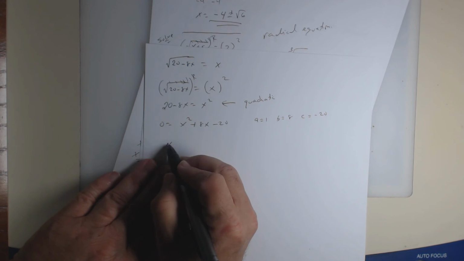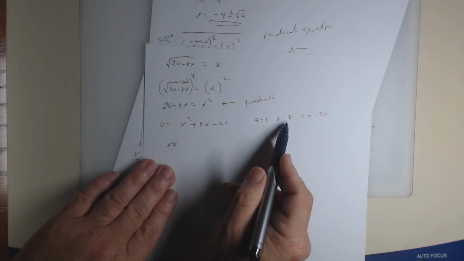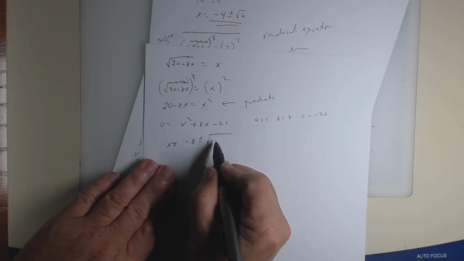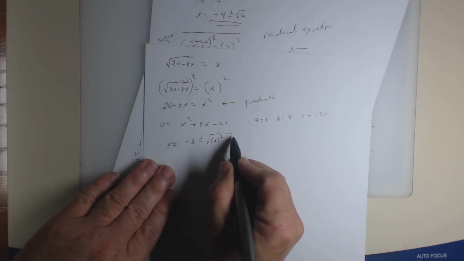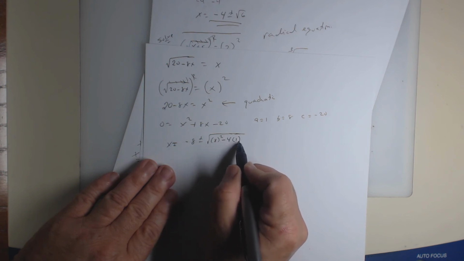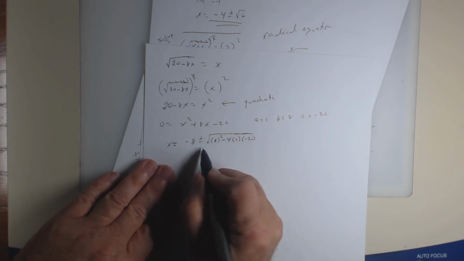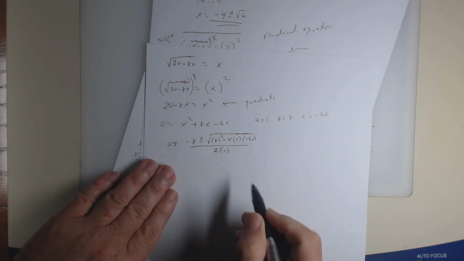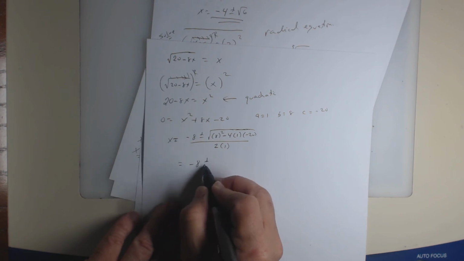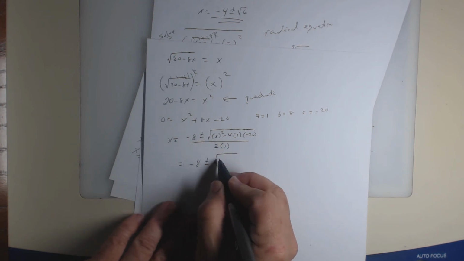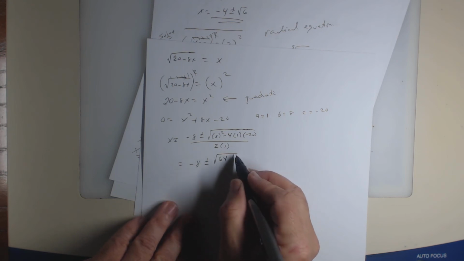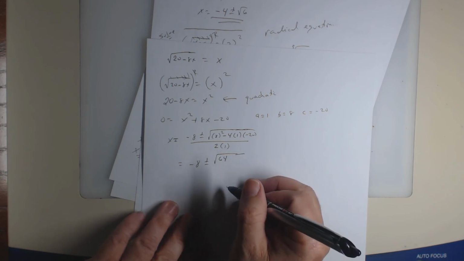Okay. So I get x equal the opposite of 8, which is negative 8, plus or minus the square root of b squared. So that's 8, right? Squared. Minus 4 times A. What's A? Times C. All over what? 2 times 1. Okay. So I get negative 8 plus or minus the square root of, what's 8 squared? Not 9 and 1. 8 times 8 is 64, right?